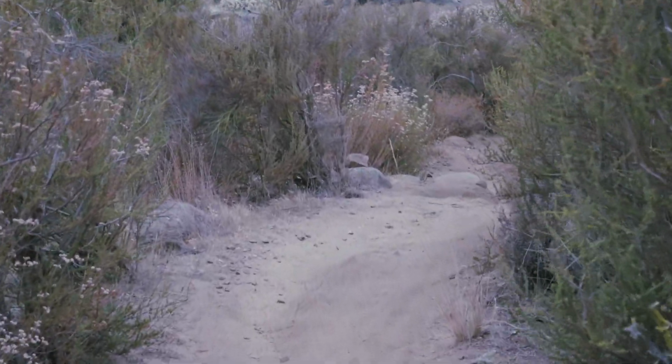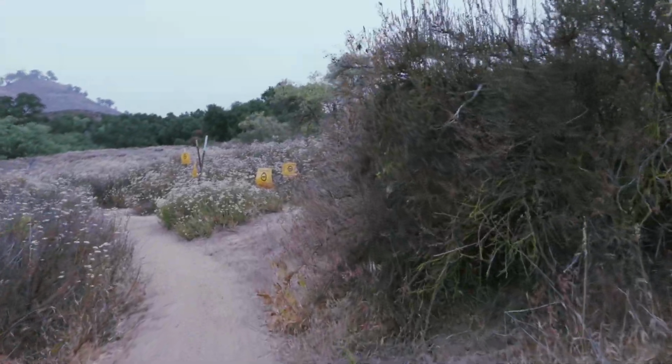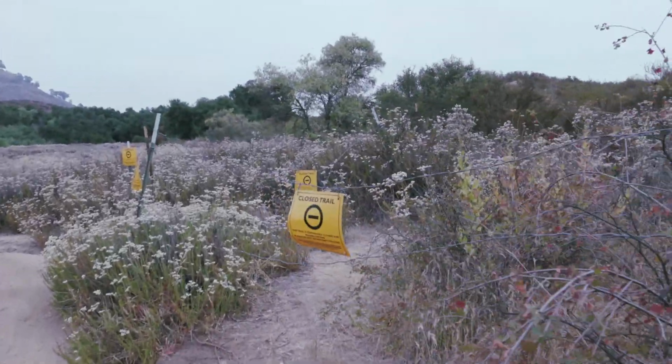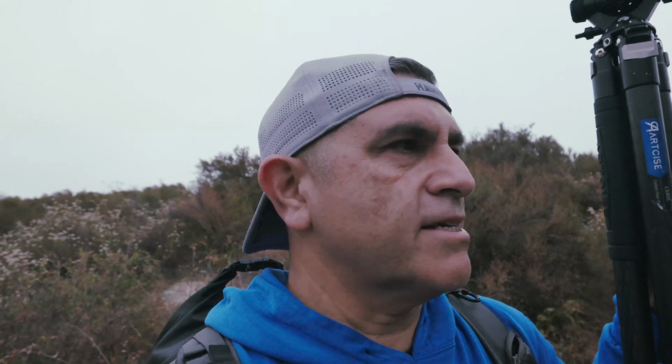And so I'm not sure what all that means, because it's just a weird place to put it, because you can come down from the other side. So I feel like the top should be marked off as a no trail access, but whatever. But my eye is on this right up here.